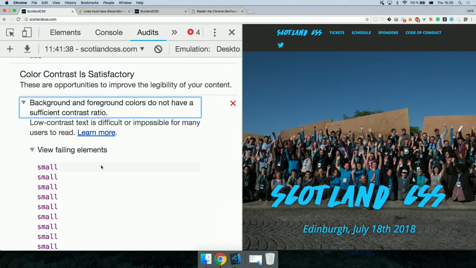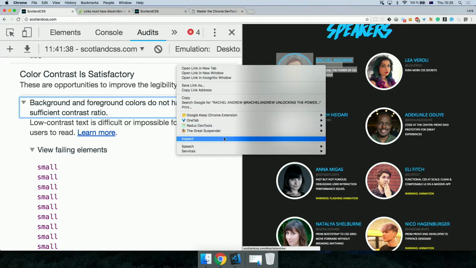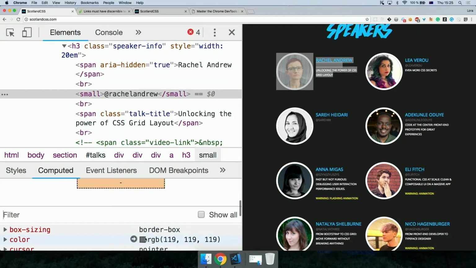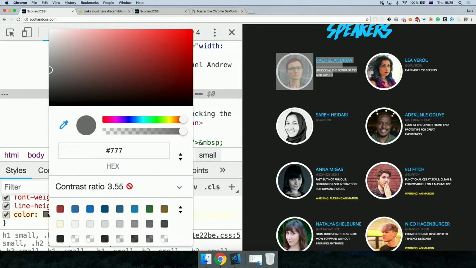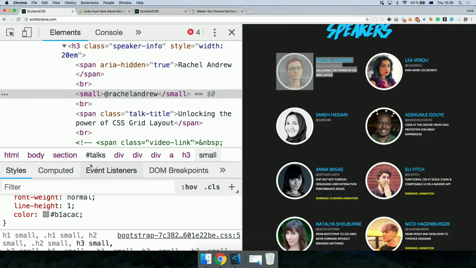You see low contrast, and it's for these Twitter tags. So if we inspect this element and go to computed, find it here, we can see the color contrast ratio is not really accessible. And let's say we just change it a little, make it a little bit lighter, and then everything is fine.